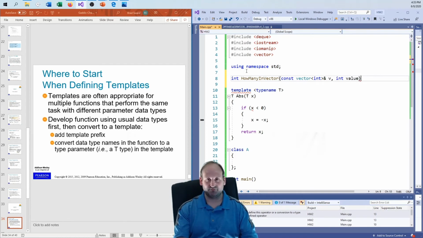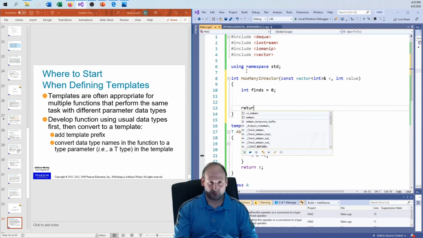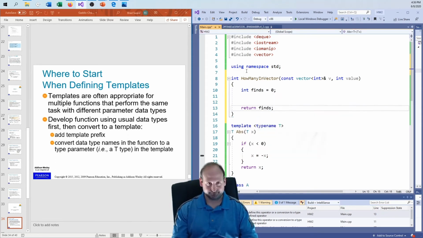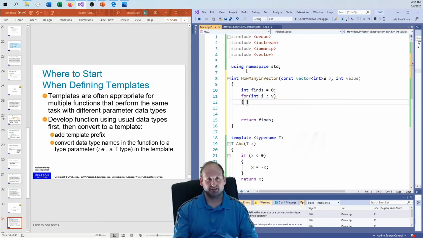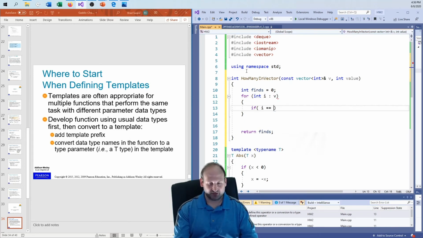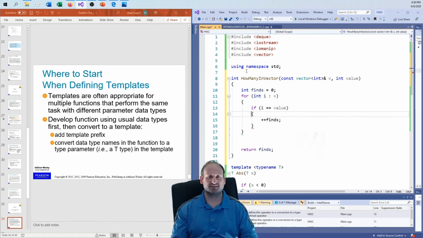I'll call it finds equals 0, and return finds. For every int i that's part of v, if i is equal to value, plus plus finds. How many times is a specific value in a collection of data?